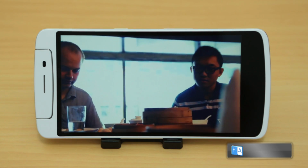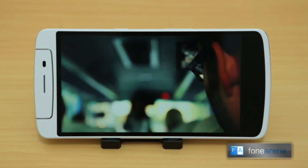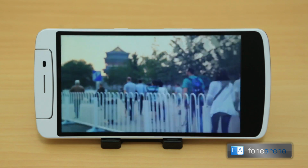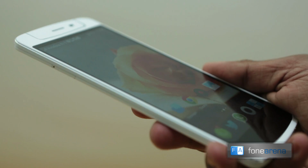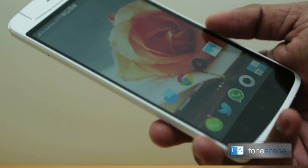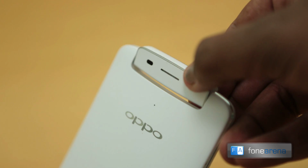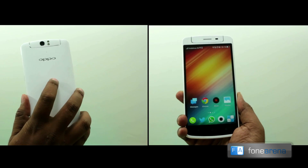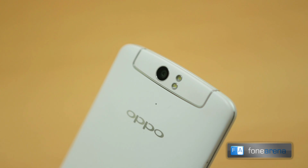So, there is a lot going on for the Oppo N1. Remember we said it's a phablet first and a flagship second? That stays true. This is a really big device, and people looking at a decently sized flagship device might find it daunting. But then, very few devices are as well designed and built as the Oppo N1. It has a couple of firsts, like a rotating camera and the O-Touch rear sensor. While the rotating camera works great and is actually useful, we find the O-Touch less useful, but at least it was not gimmicky and it did work as advertised.